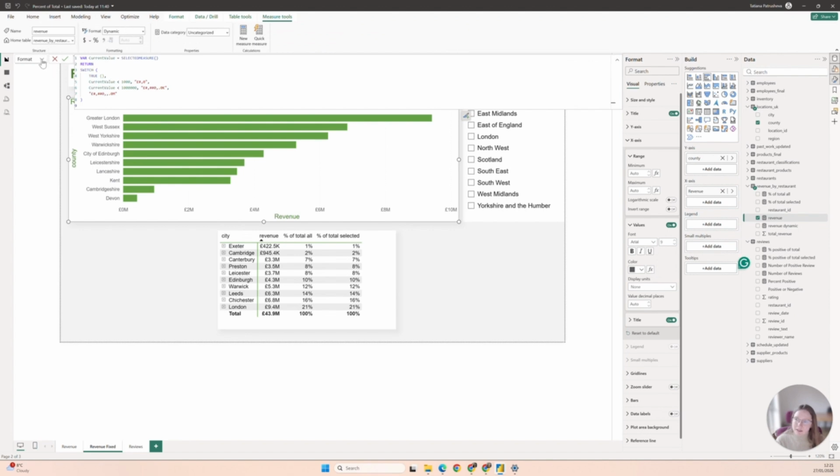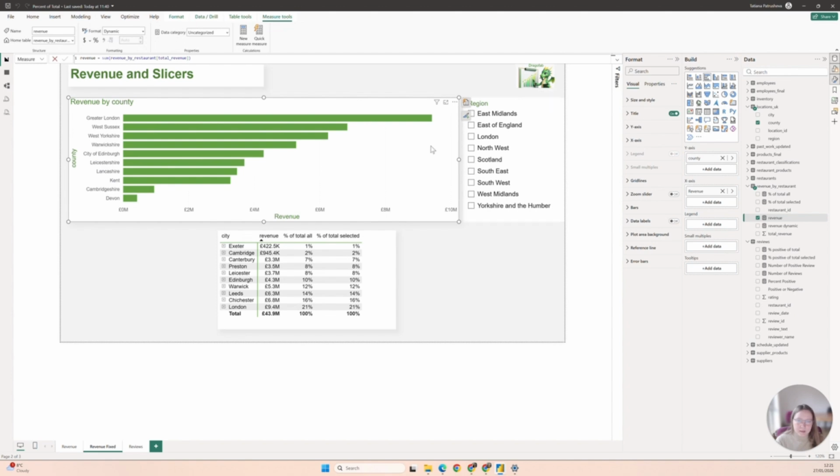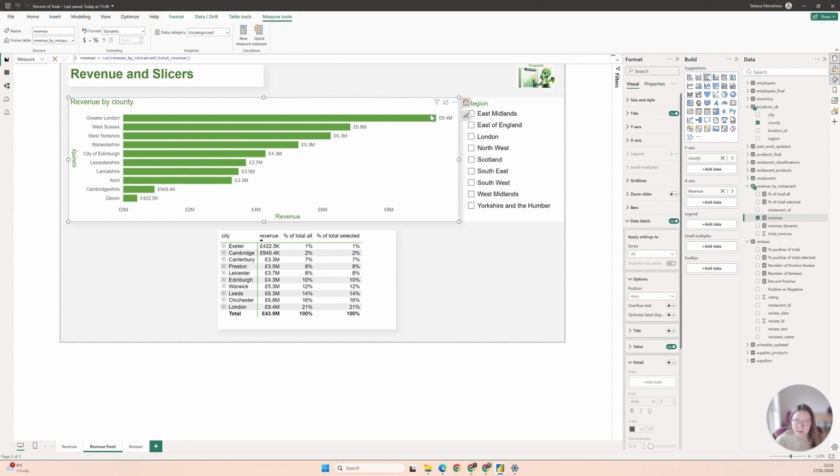When you have dynamic formats, from the video that I did a few months ago, you need to remove all the display units, otherwise it's not really readable. So going back to percentages, we're going to show the data labels.